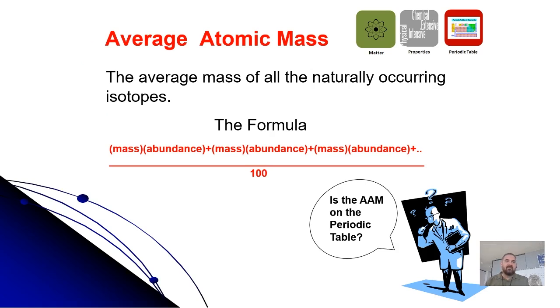So first thing I'm going to have you do is write the definition of average atomic mass: the average mass of all naturally occurring isotopes. Can anyone tell me what a naturally occurring isotope is? What's the alternative to a naturally occurring isotope? I heard the word unnatural. Sure, there's another one. Artificial, good. Synthetic. So the average atomic mass is going to be the mass of all naturally occurring isotopes.